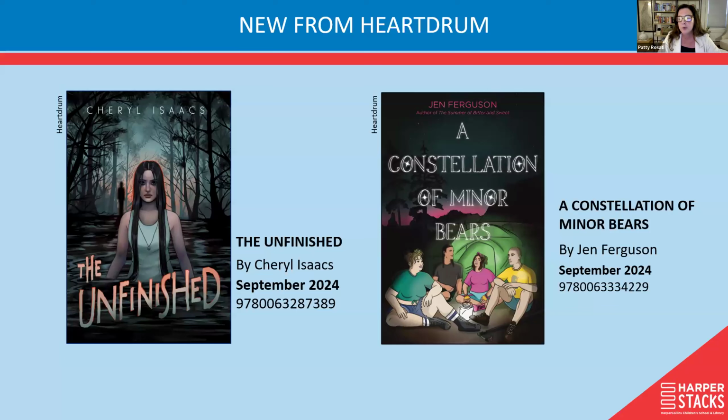And the next is from our friend Jen Ferguson. Here she's written a powerful story about teens grappling with balancing resentment with enduring friendships and about how to move forward with a life that's not what you would imagine. You know Jen from The Summer of Bitter and Sweet. It won the Governor General's Award. It was a Stonewall Honor Book and a Morris Award finalist. And also Those Pink Mountain Nights, which we published last year, and that was a Kirkus Best Book of the Year. It's 2 great ones from Heartdrum on the fall list.